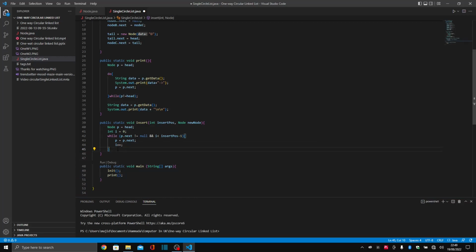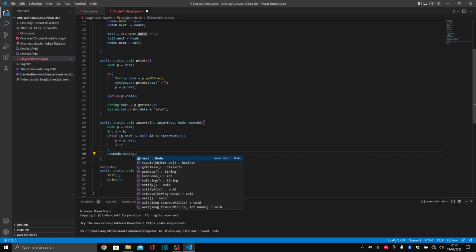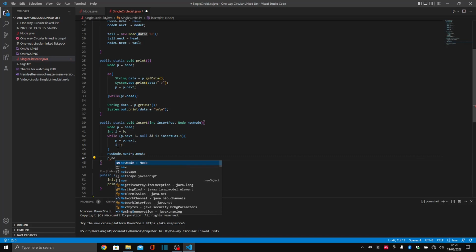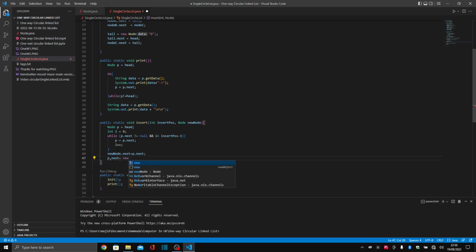So once we arrive at the required position, we are going to stop our loop and we're going to declare our new node, and we are going just to put it just after the current position, and we're going to make the current position point to our new node.